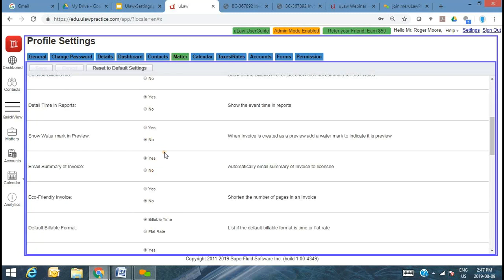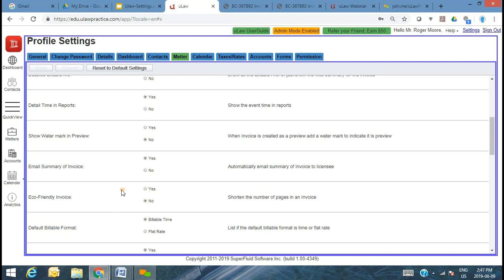You can set that to yes or no. We like that because you can be on top of your game, especially if there's an invoice and there's pending trust transfers involved. That email would be a great little handy tool that you could use. You could open it on your mobile phone, and if you're in front of the bank or if you're in front of your computer, you can use that to transfer the exact amount from the trust account to the general account. A little bit of a tip of the day, right?